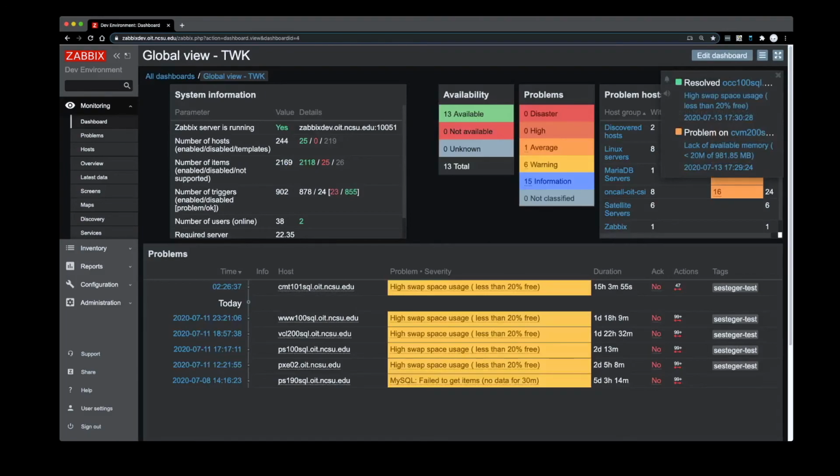So a few things I've done. First of all, the system information panel is still here. The availability panel is now vertical rather than horizontal, which means it takes up a lot less space. The list of problems is also arranged vertically rather than horizontally, which to me makes it a little easier to read. And then here's some of the problem host information. And hosts found in the servers that are actually having problems are listed here. And that's the basics of the dashboard.